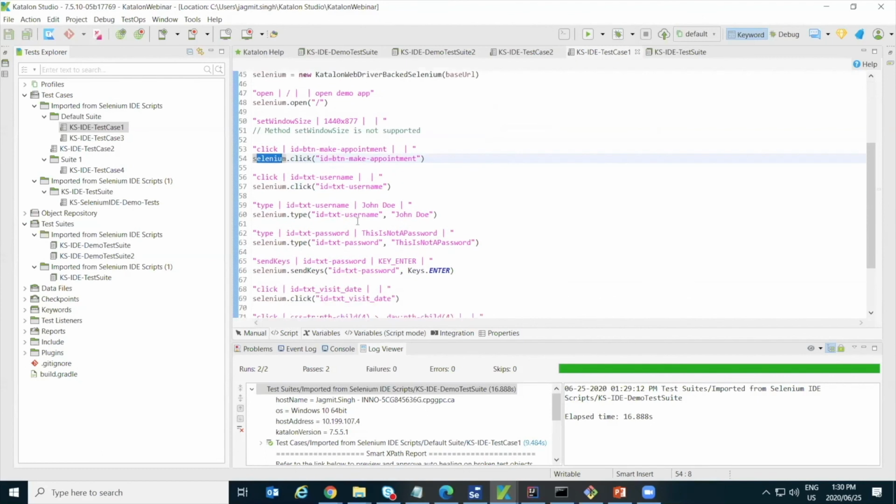In this current migration, we support pretty much all the element IDs, which is XPath, CSS, IDs, and name. So there's one limitation. It does not support the link text element ID as of now. So hopefully in the next release, when we put it on the public website, we overcome this limitation. But currently, it does not support the link text element ID feature. So that's pretty much my demo.